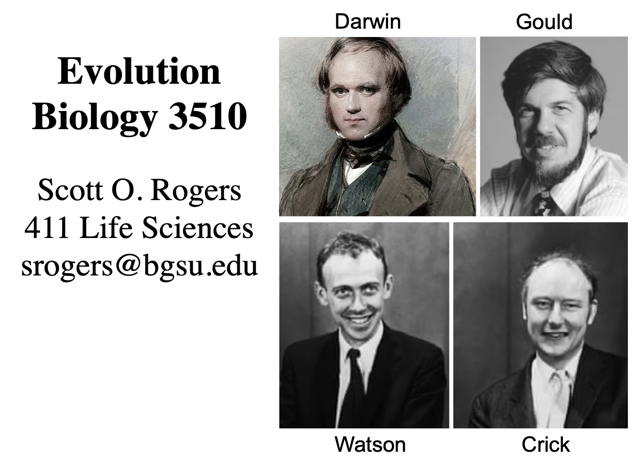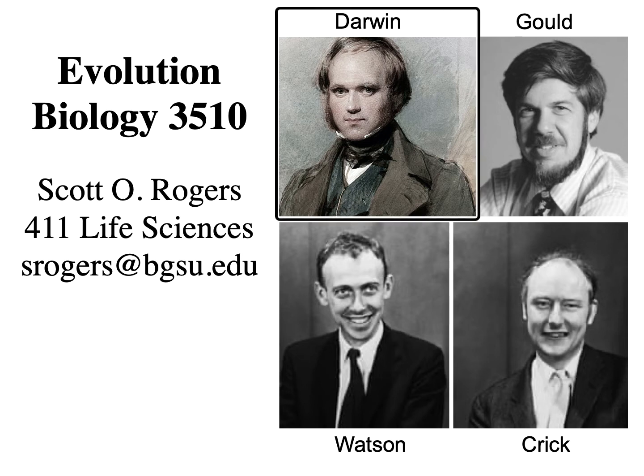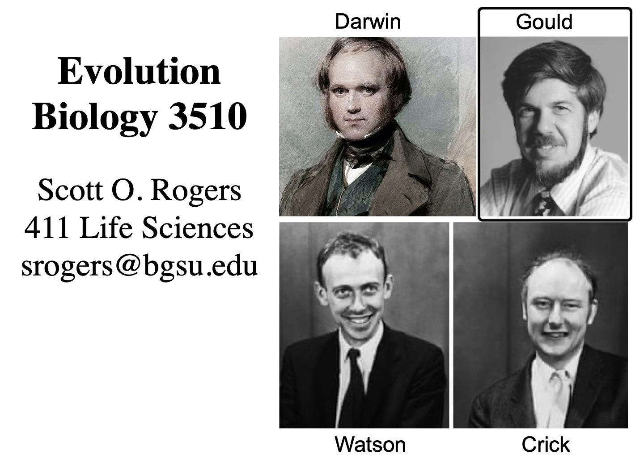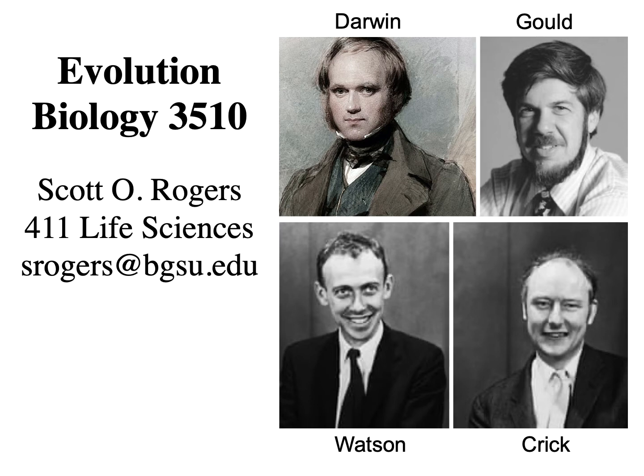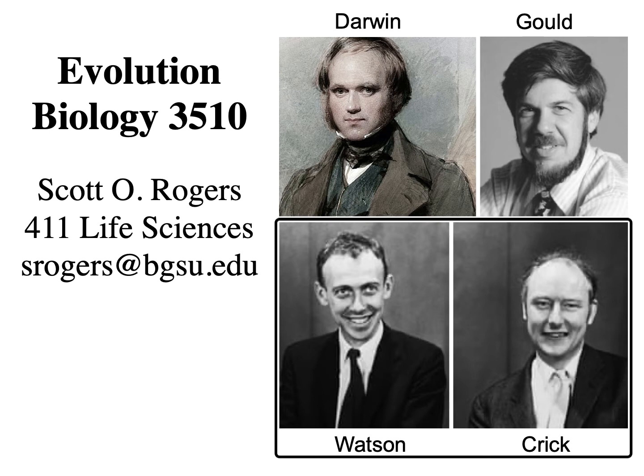Just a few characters that we'll be talking about somewhat. Darwin, of course, started out evolution with natural selection, and then Stephen Gould is very famous for his lectures and books on evolution, as well as his ideas and theories about punctuated evolution, which I'll be talking about. Because I'm a molecular biologist, I'll be talking quite a bit in the course about things that happened in the molecular realm of evolution, starting actually before Watson and Crick, but really being stimulated by the work of Watson and Crick and their solving of the structure of DNA in 1953.